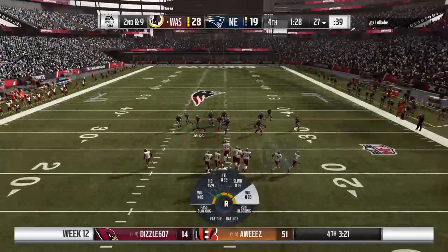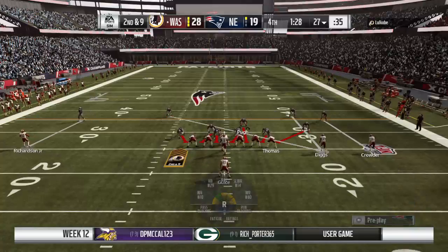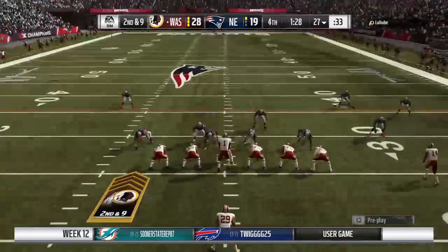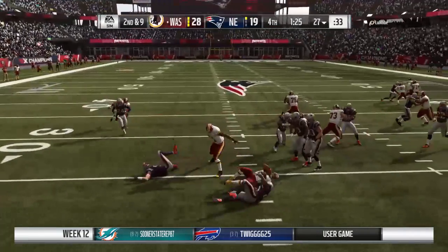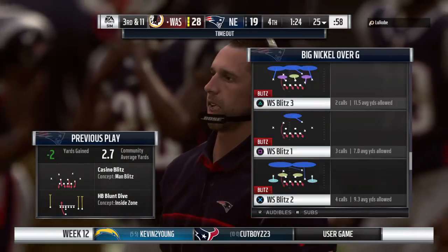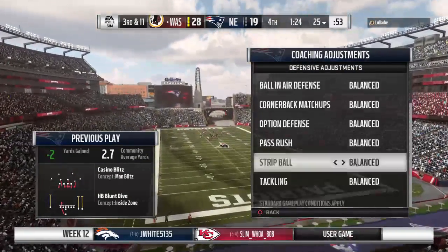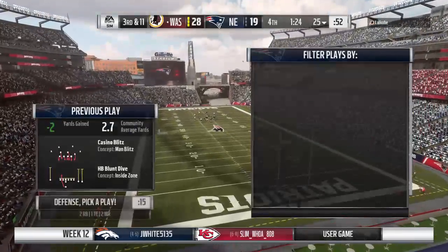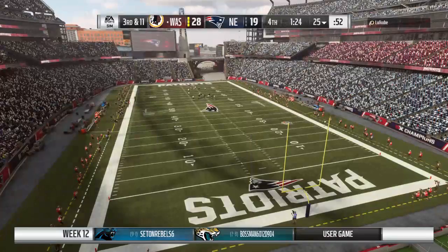So 2nd and 9, and you'd have to figure just about all 11 probably crashing the line here. On the ground, it's Geis. And forget about finding a lane. He barely had time to look up before he was planted in the backfield. And now we're going to get a timeout here called by the defense, as they'll talk it over here before what will be an important 3rd down.